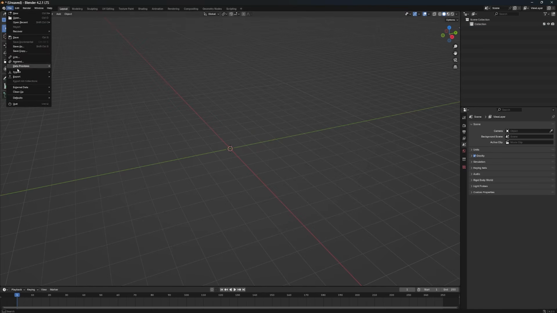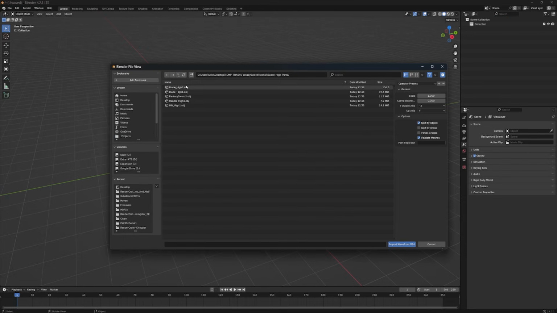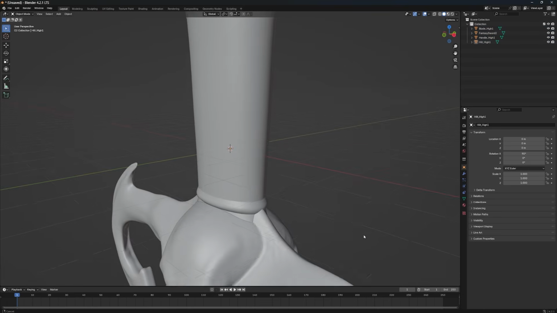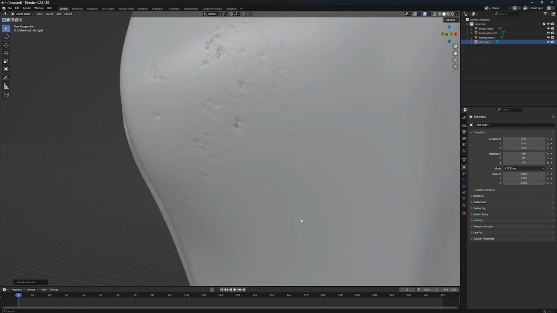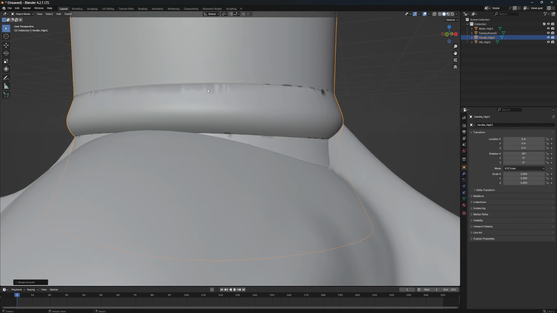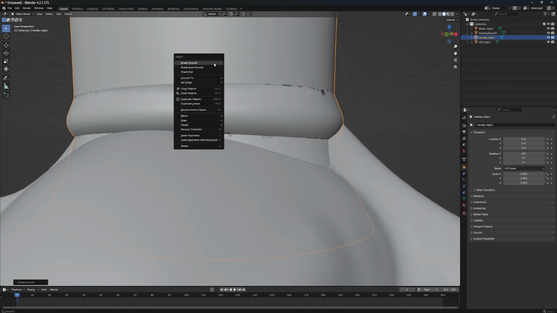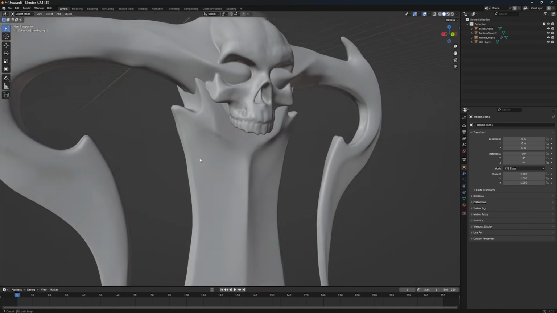So I'm going to go File, Import, Wavefront OBJ, and I'll navigate to my folder where I exported the high-res models. Now I don't need the MTL file, I only need the OBJs. And here we can see the OBJs in Blender. Now, if you zoom in really close, you can see that the surface is faceted. So we want to right click and say shade smooth on all the parts. Or if you get really weird burning artifacts like this, you might want to right click and go shade auto smooth instead. So just pay attention to the results you're getting.